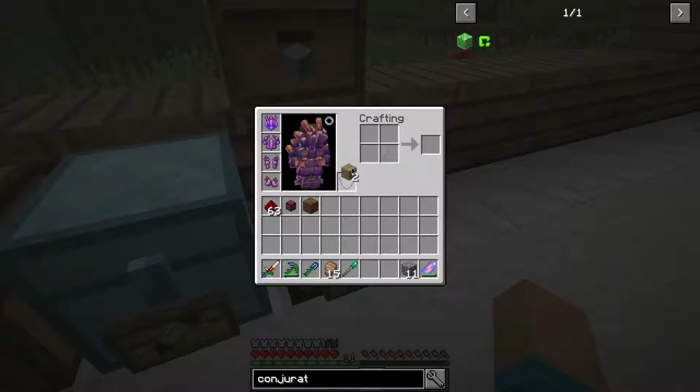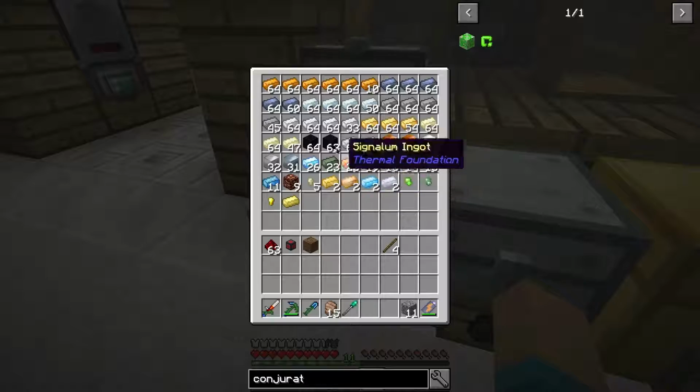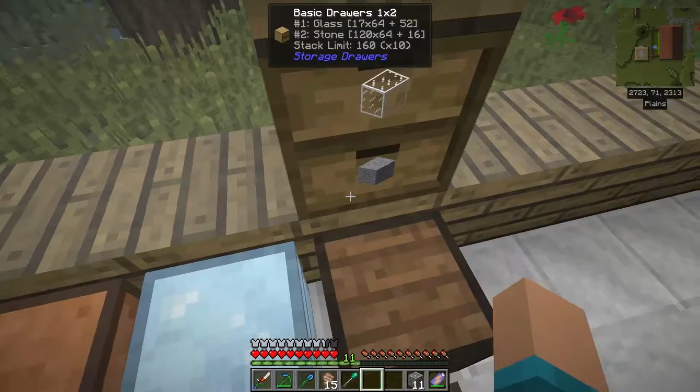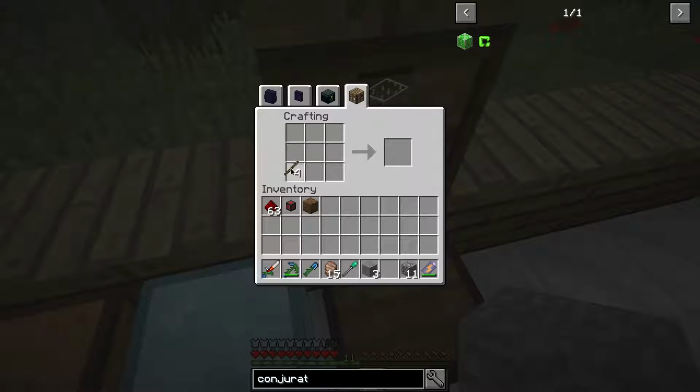The reason that I wanted to get a Conjuration Catalyst was because I need a better source of glowstone. Our nether is a really sparse source of glowstone right now, and so it would be very beneficial to have a much easier way of getting a hold of it. And on top of that, I actually have a plan for a lot of glowstone. In fact, I have a big plan for later this episode.